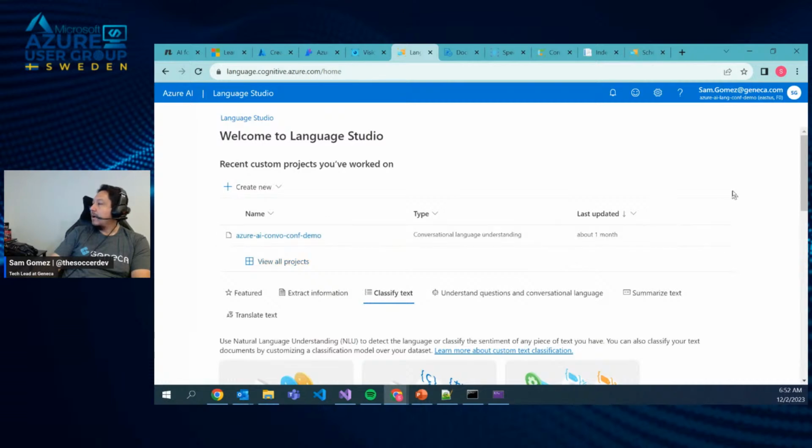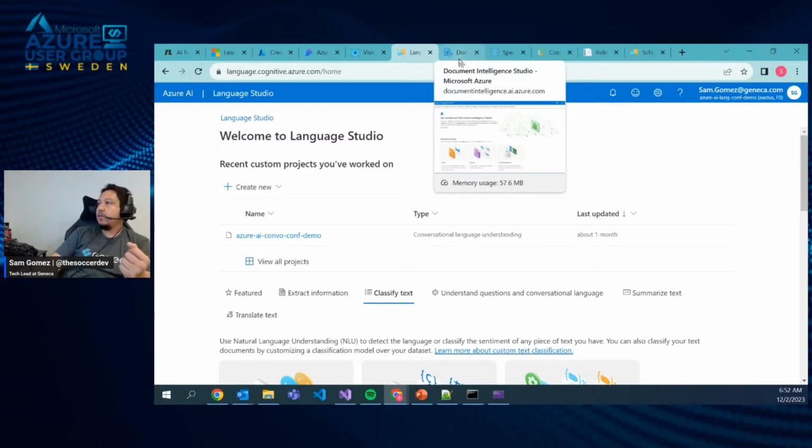Okay. So it looks like we're getting close to time, so I want to make a pause here. Again, any questions about the language API? We're going to see an application in a little bit, so you can see a little bit of code. But before that, any questions about the Language Studio or the language API as a whole?